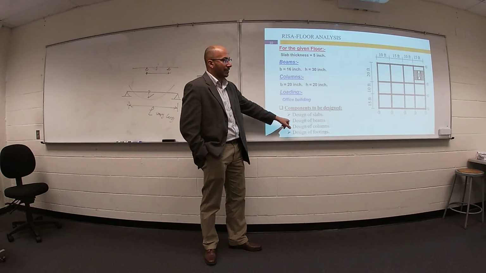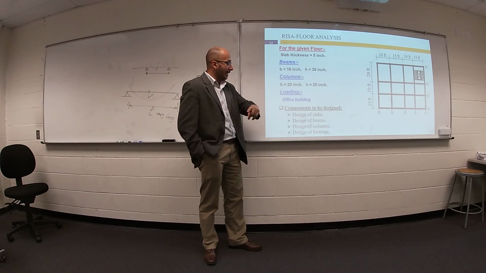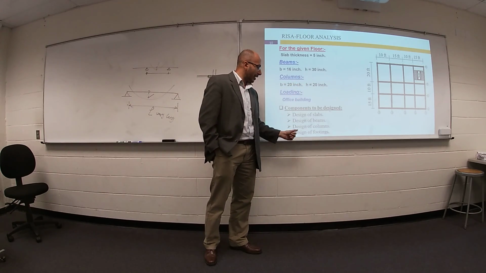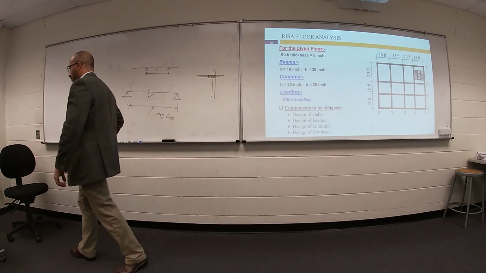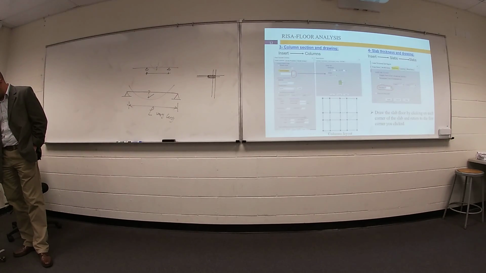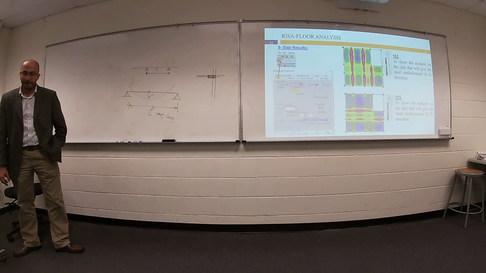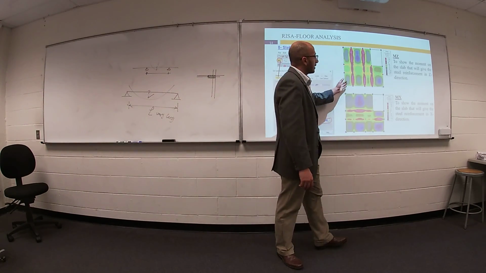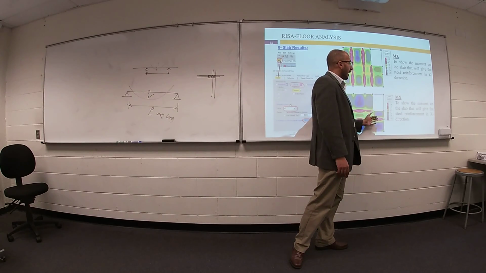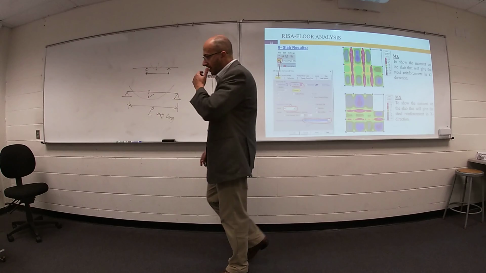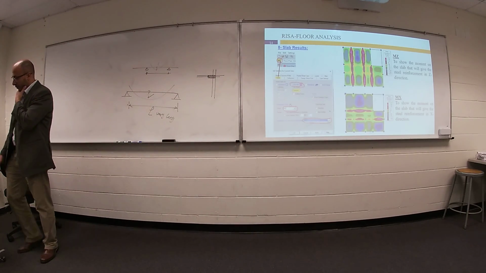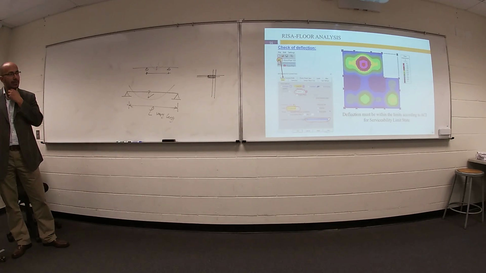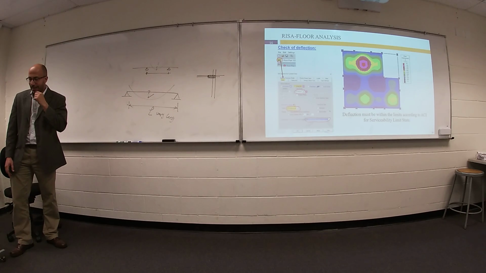We learned how to design beams, against bending and shear. We learned how to design columns. We still need to learn how to design slabs using software, and how to design footing, after exam 2. We'll use software finally to tell us what is the bending moment on your slab as contour lines, as you see. How can I use these contour lines for slab to design? We will learn next time about this one. And the deflection also. Do you remember, for serviceability, we need to check deflection to be within the limit.